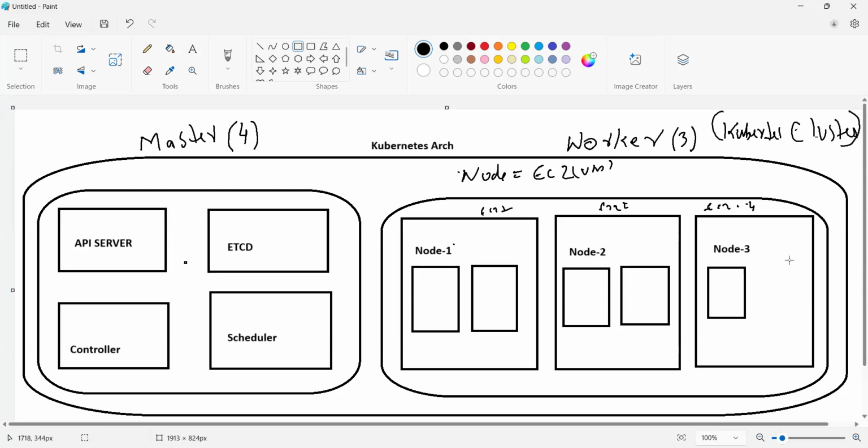Coming to a single node, there are some other components.